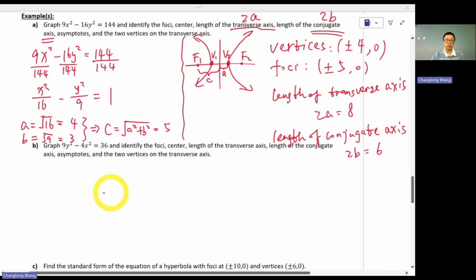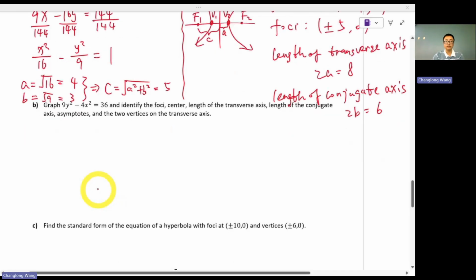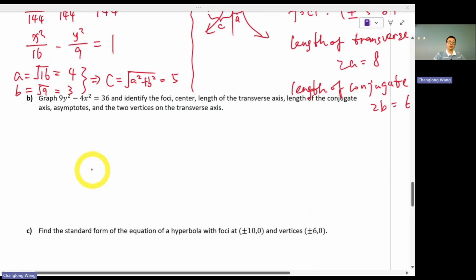All right. Let me put the work up for letter B so you can check that. She already finished it. And at the same time, if you think that you're fine with letter B, then take a look at letter C. Because again, it's a very similar problem, just like the one we did for ellipse, but instead of getting these equations and figuring out what the graph looks like, you're going to go back, using that information about foci and vertices to find the equation of a hyperbola.